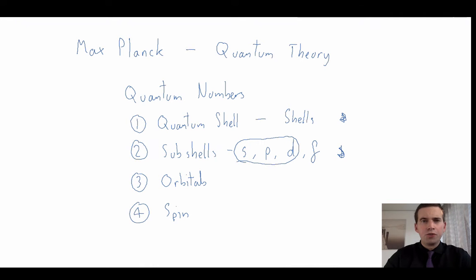So first of all, I'm just going to bring you back to a couple of slides you've already seen in one of the previous videos. Now, we went through the basics of how electrons are organized within an atom. We discussed quantum shells, which you just know as shells. We then looked at subshells. We then looked at the orbital diagrams. Now, we're going to be using those today. We're also going to be looking at the fourth quantum number, which is spin of electrons.